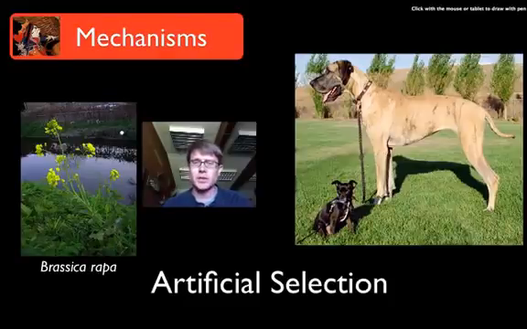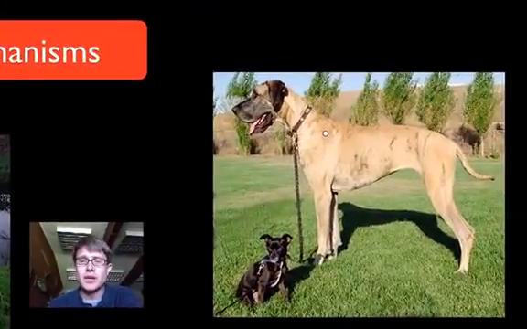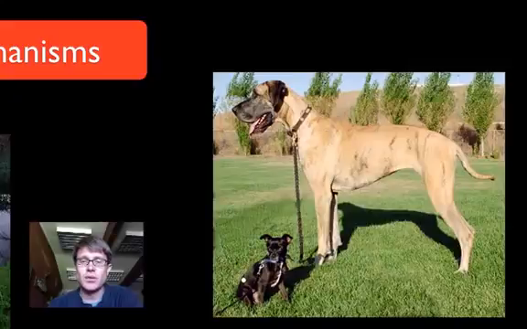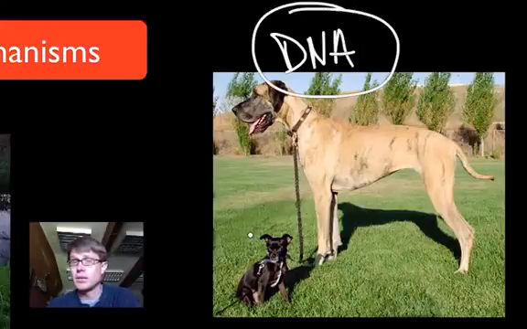And when Darwin is explaining in The Origin of Species, he actually starts with artificial selection because it really makes sense to us how that might occur. If we were to look at this Great Dane, and we were to look at this Chihuahua, and if we were to look at a wolf, the DNA of all of them is almost identical. And the reason why is that these dog breeds that we have on our planet were created by humans, artificially choosing traits that they want.